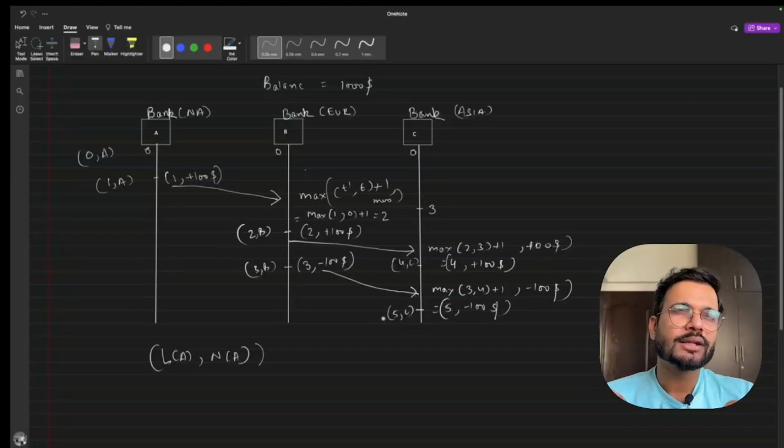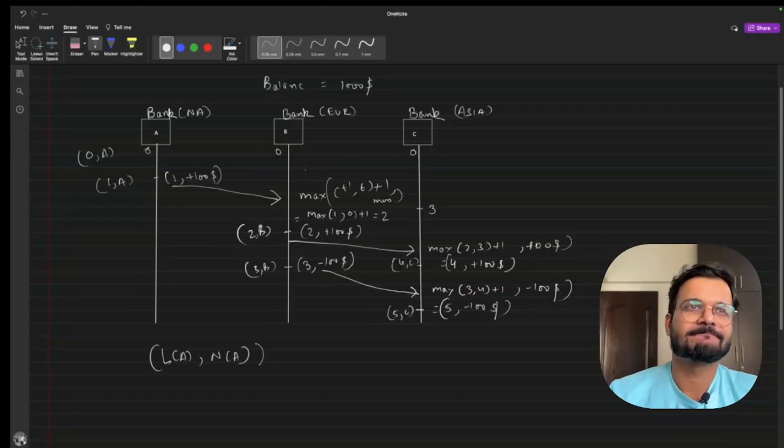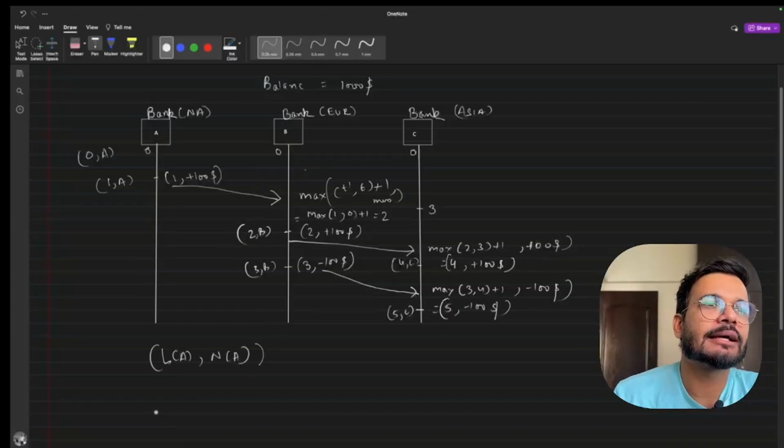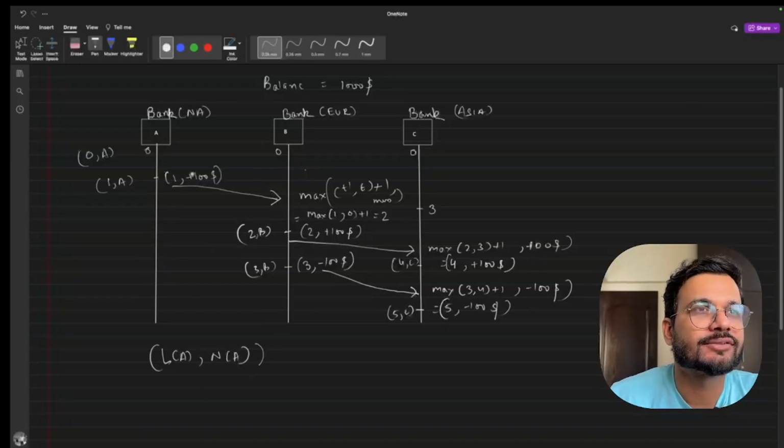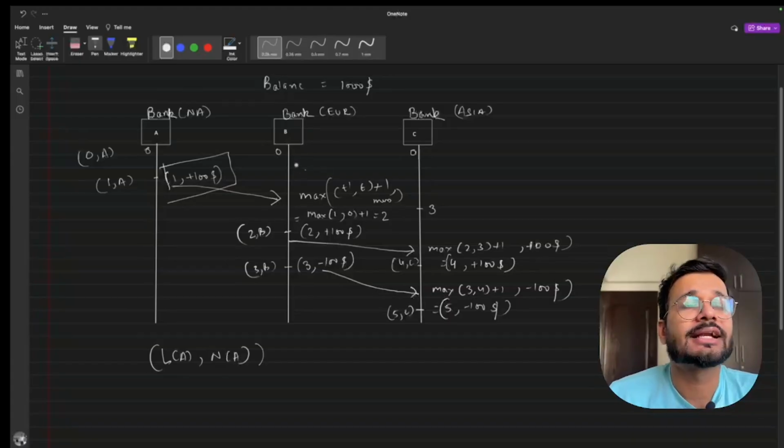There is one limitation with the Lamport timestamp. Suppose transaction A, that is 1 comma plus 100, and transaction B that happens in server B, the withdrawal of minus 100, happen at the same time.